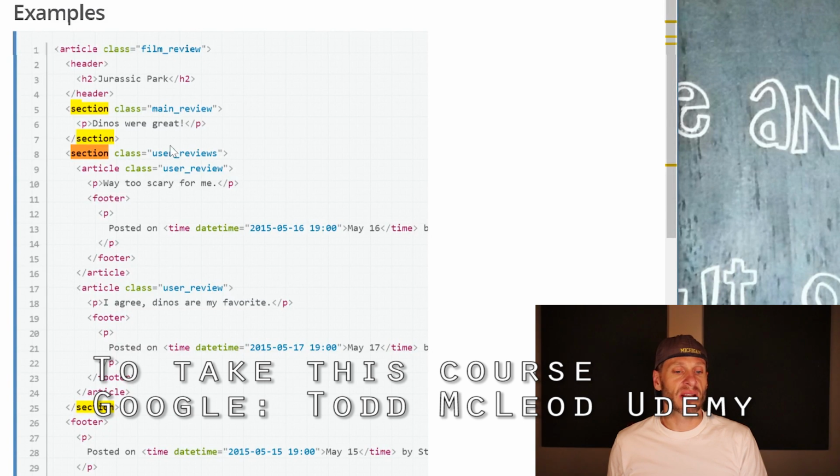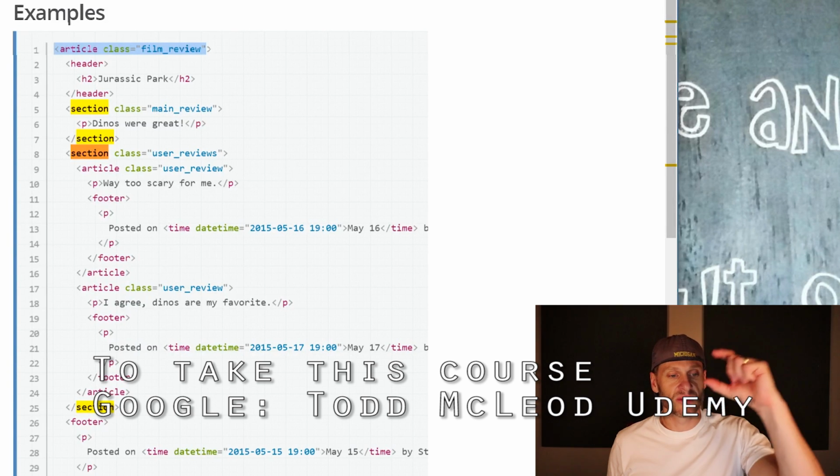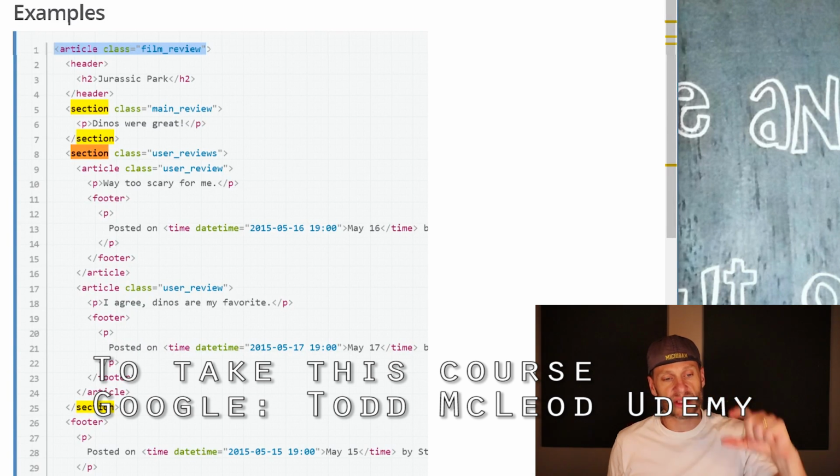All right, and then this section here, user reviews. If these 2 things stand on their own, like if A stands on its own, if B stands on its own, it seems like A and B would stand on their own, but then you have article, right? It's just like too many articles. So section, it's a section of this article. And when you look at it at the top level, let's structure our content: article, header, section, footer, end.